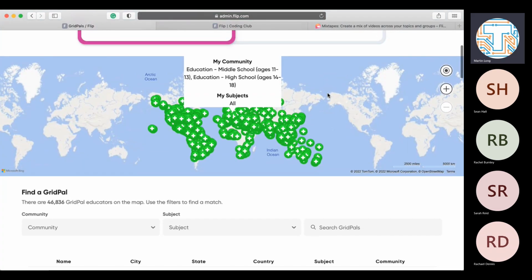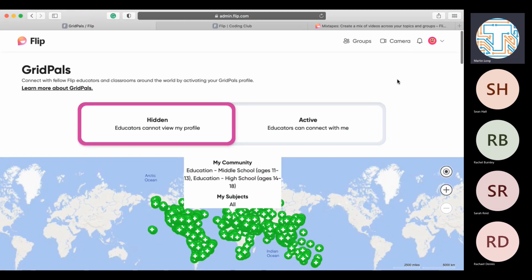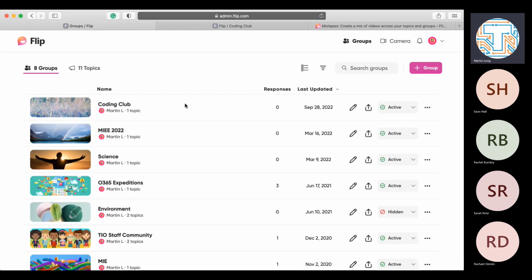And it might be you just want to link to another area of the UK, as I'm working from at the moment, or it might be you want to contact a school in another area globally that speaks a similar language, or you might want to use this for MFL, for instance, and connect with a school in France if your Flip grid and topic is all about speaking French and understanding more about French culture. So there's lots of different ways to do that. So Grid Pals is another really useful area where you can start to make a network of people that you work with, and you'll also find people that create really useful content there, and the same with Discovery.